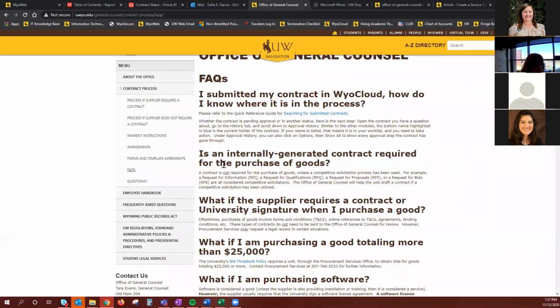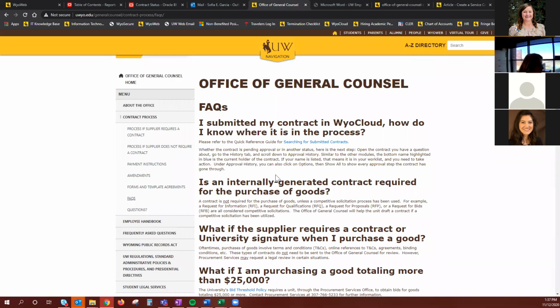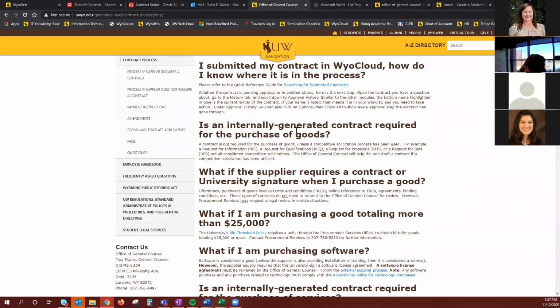Okay, so back to the facts. Is an internally generated contract required for the purchase of goods? No, it's not required. For example, if you're doing services, or you're contracting plant operations, the plant department, to come fix something in the College of Ag's building, you don't need a contract for that because they're within the University of Wyoming.